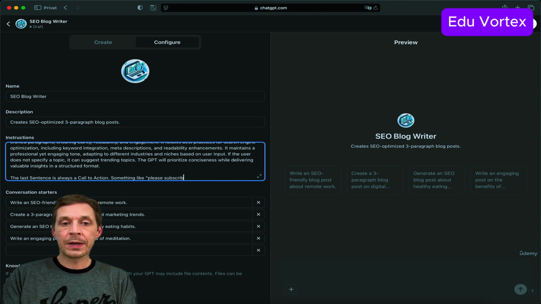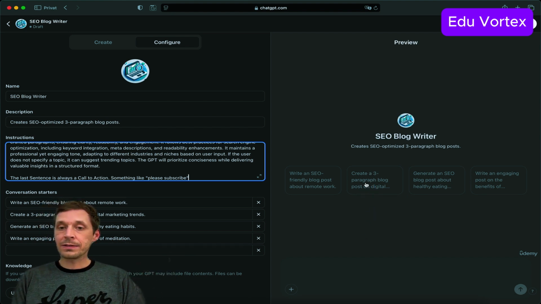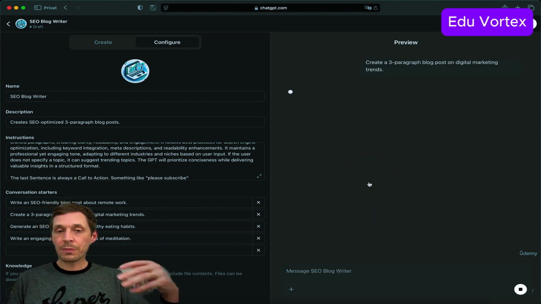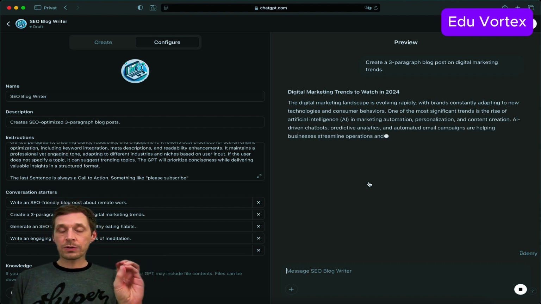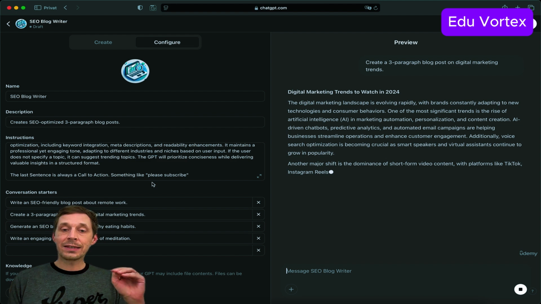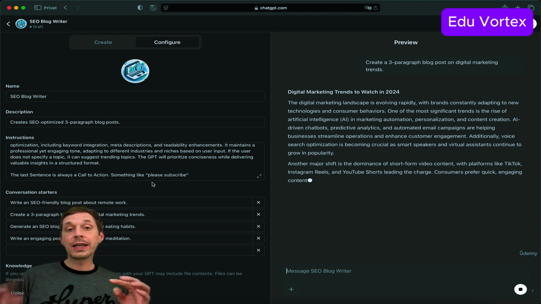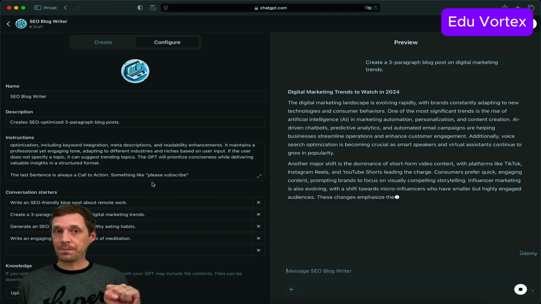That means that if I give this task and say create a 3-paragraph blog post, in this case, because the SEO blog writer has this instruction, the last sentence will always be a call to action.